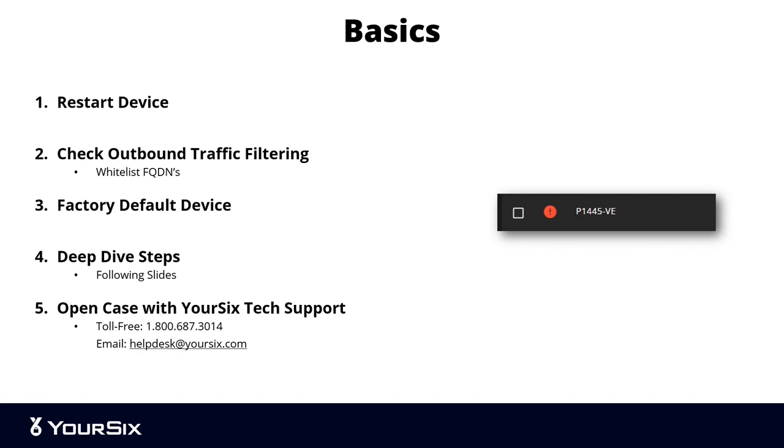So if you've restarted the device, you've confirmed the outbound traffic filtering isn't an issue, then factory default the device. This may be caused because the device is older. It may have previously been connected to a different system. Next, deep dive steps that are to follow. All right, so I'm going to go through those in the next slide.